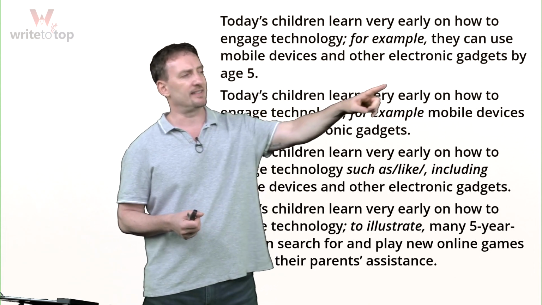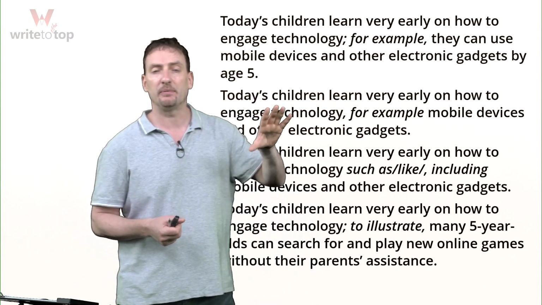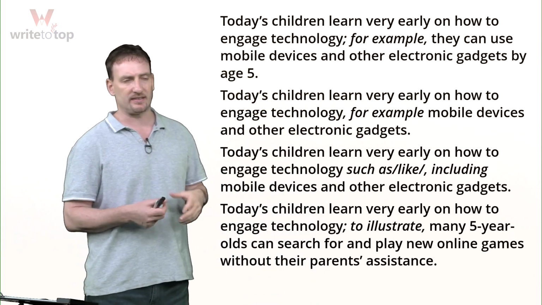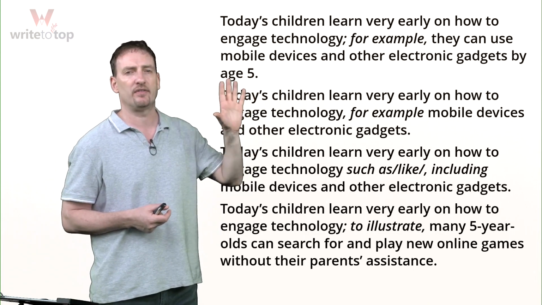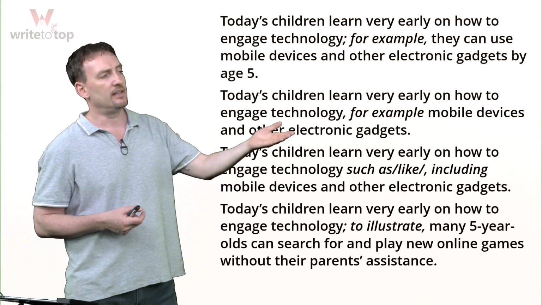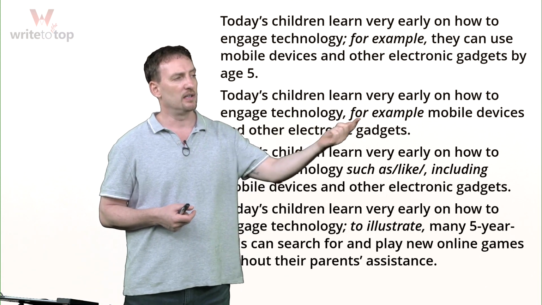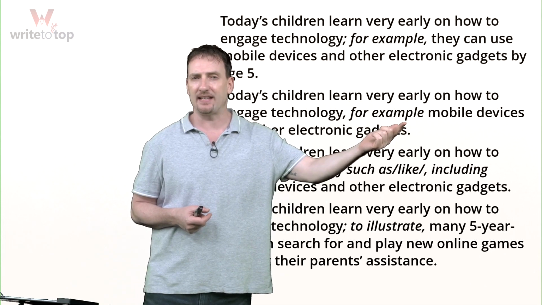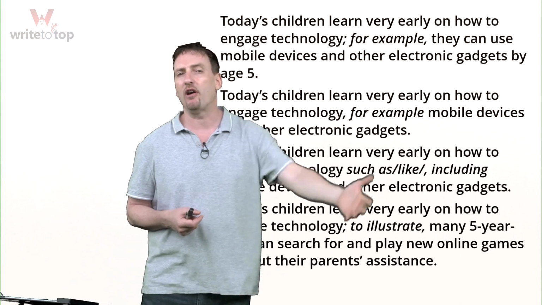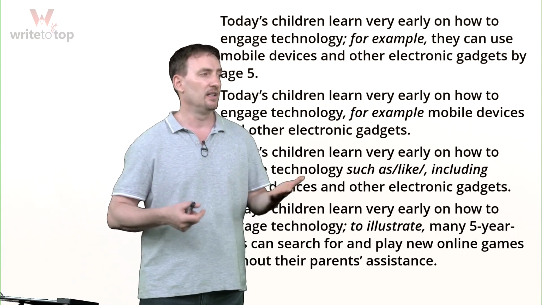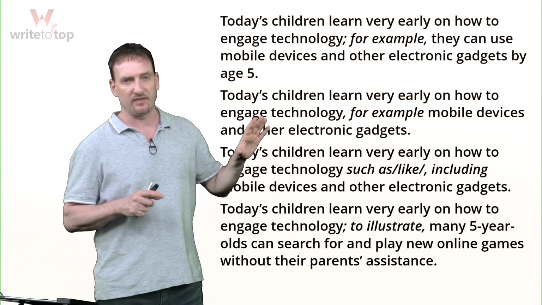Very important to realize here that I have they can use. I have a full independent clause following this structure. If you're beginning after a period or semicolon, make sure you have a full sentence. Then I can do it like this as well. For example, followed by a comma and no comma after, for example. In this case, I'm putting it mid-sentence and I'm basically following it up with a list. And it's very important to understand the functions in each of these examples, okay?